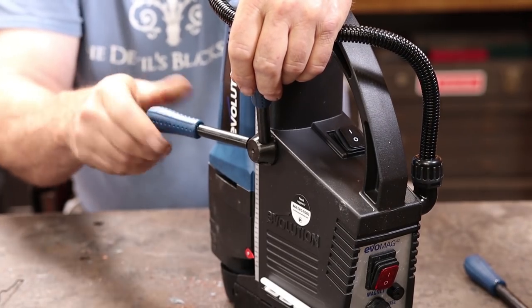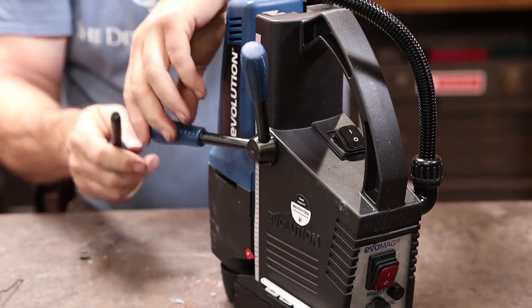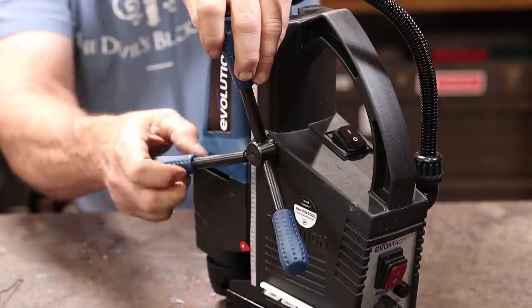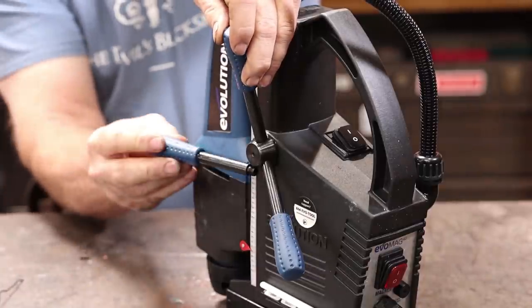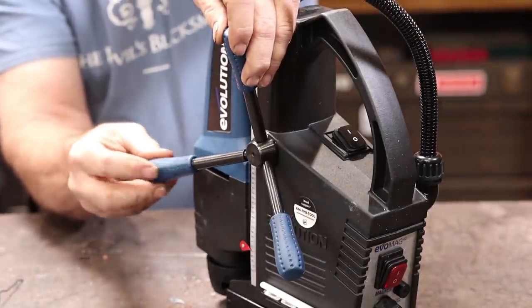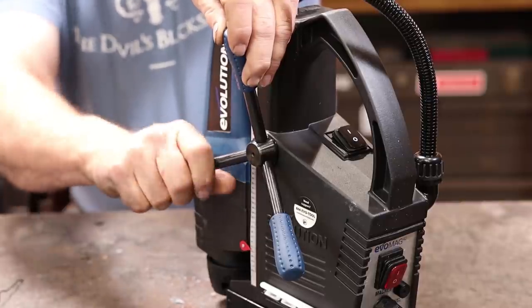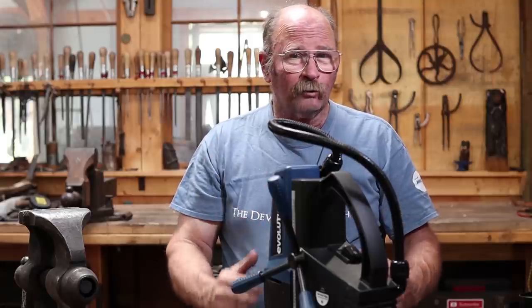Now for me, a mag drill is one of those things that is really useful if I want to mount a vise or something to one of these big tables, or if you have a project that you need to drill a hole in that you just can't get to the drill press, you can put it on the table, clamp it down to the table, and bring the drill to the project and be very precise. In the construction industry, mag drills are wonderful if you're working with I-beams and things like that, because you can stick this upside down on an I-beam and drill a hole to mount something else to, or sideways. Wherever you need to put it, you're not limited by that column on the back of a drill press.